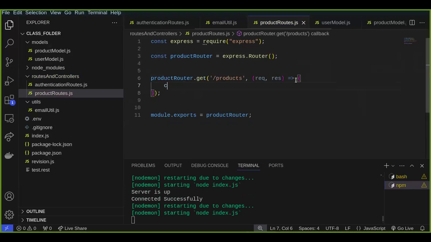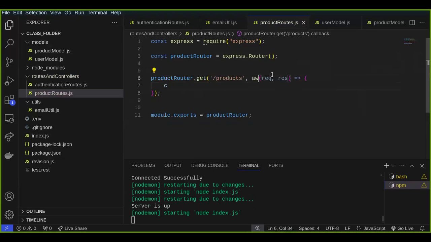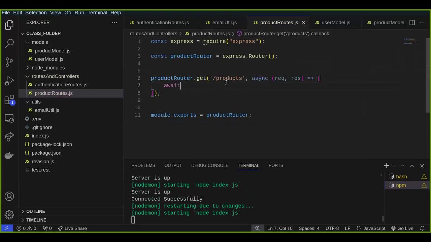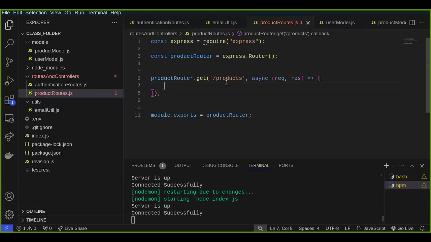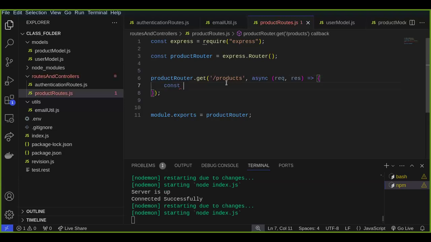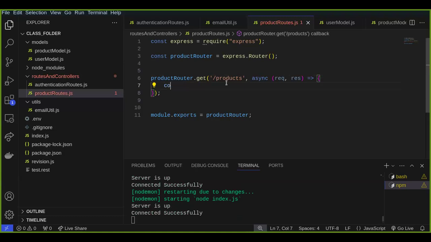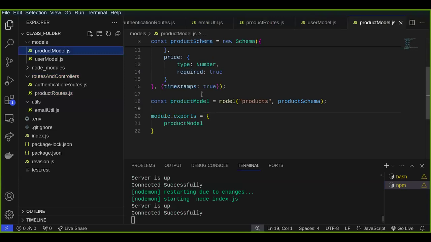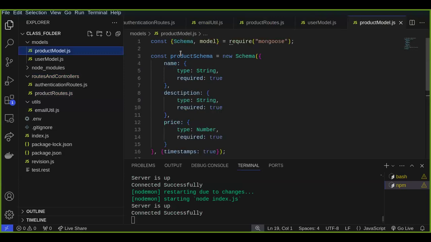Then this would be await. Did I say await? Async. Here will be await. So sorry, const. We don't have the product model. My bad. Okay, so let's go back and create that product model. Oh, okay, we have it.